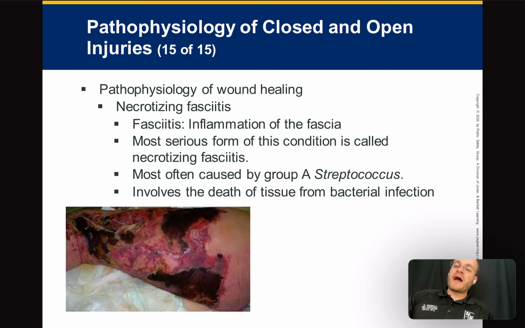And so what happens in necrotizing fasciitis is you get bacteria underneath the fascia, and this becomes inflamed and infected. And so it creates compartment syndrome. You'll get, again, pain that is out of proportion with movement. So basically, if this was on the patient's arm and you passively move the arm, it's going to be extremely painful for the patient. You would suspect compartment syndrome.